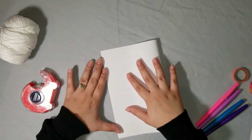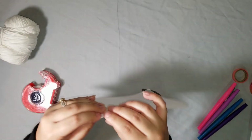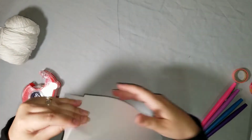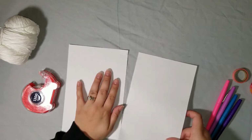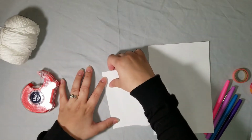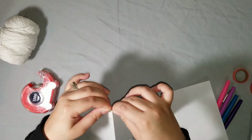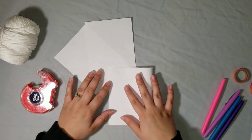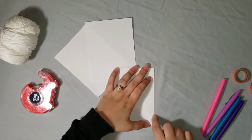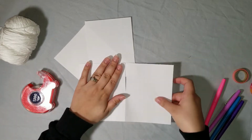First thing to do is fold your paper in half and split it down the middle. Then fold those halves in half and split again. You'll be creating small squares that will be the pieces to your banner. You can have as many of these as you would like, but you need one extra at the end.